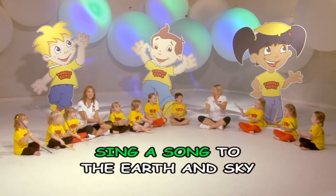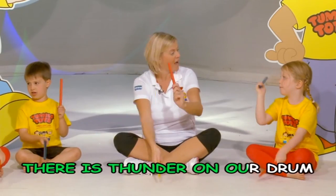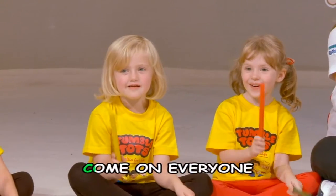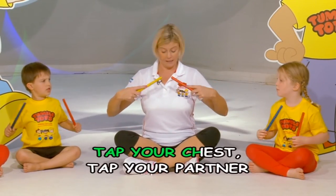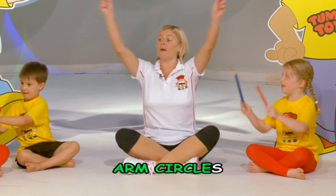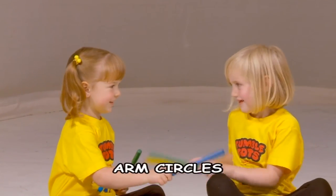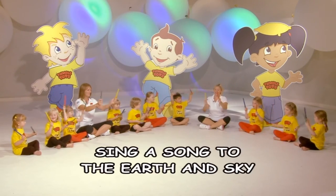Sing a song to the earth and sky. There is thunder on a drum. Sing to the sun and the stars up high. Come on, everyone. Tap your chest. Tap your partner. Circles and make those circles. Very good. And again. Tap your chest. Tap your partner. Arm circles. Ready to beat.